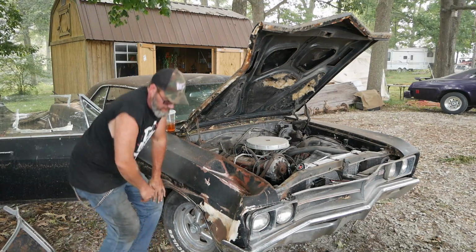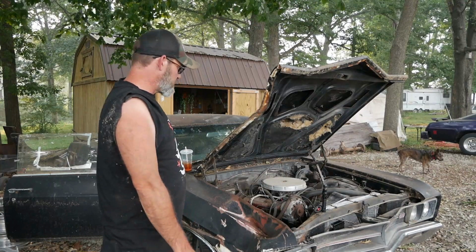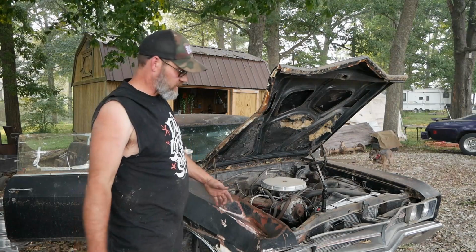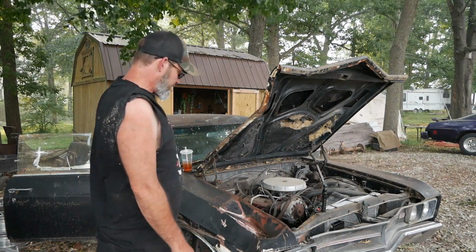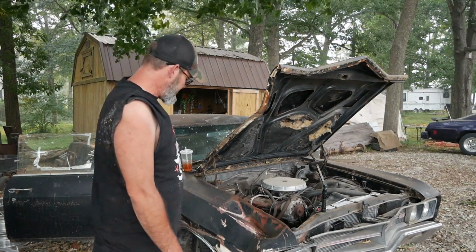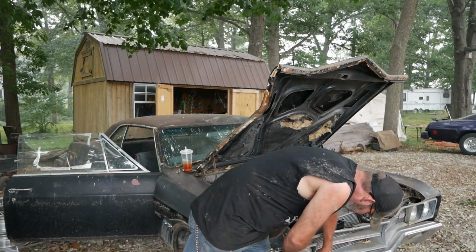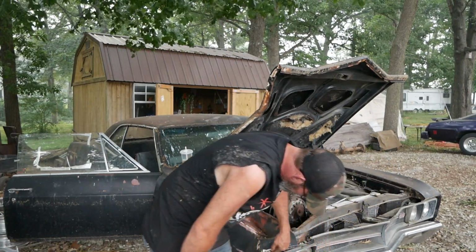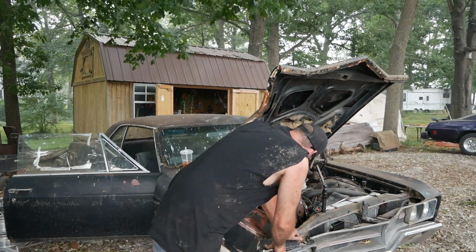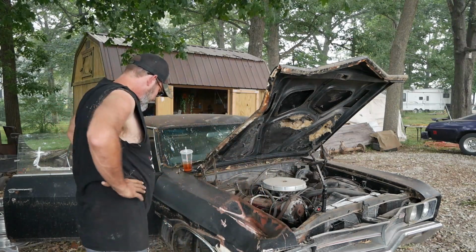Right back. Well, 90% of the bolts broke off. It's typical when you work on rusty garbage, you know, FML. That's what happens. So I gotta find a better way to do this. I know I'm gonna have to jack up the car. I'm gonna have to take the front wheel off, which I didn't want to do. And this is already broken. So I think I can take this off to get to those there. I don't have to take the whole damn thing off, which is cool. I wish there was a better way I could get this straight, but there isn't. I have to take it off.